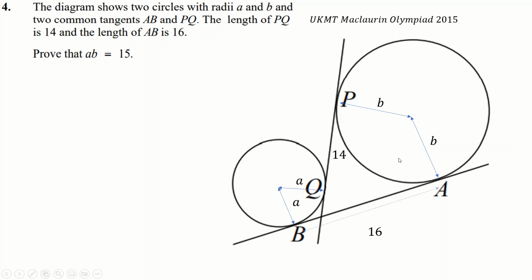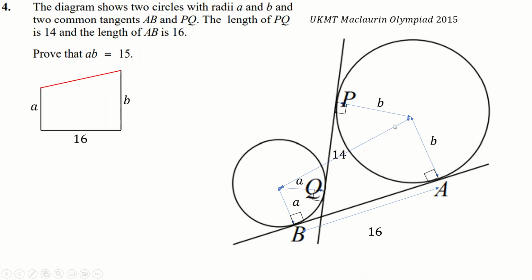So what can I find here? Well, these are all 90 degrees because, of course, tangents and radiuses are at 90 degrees. What if I connected the two centers? I've actually got a trapezium here, right? Because of these co-interior angles making these two things parallel. So I've actually got a trapezium here. Base 16, height A and B. So that seems vaguely helpful, but not too much right now.